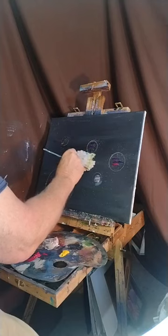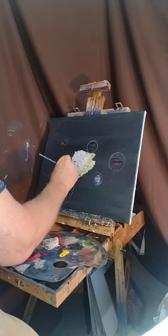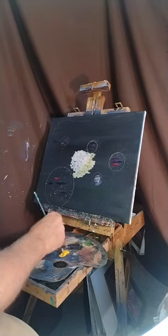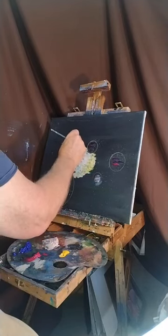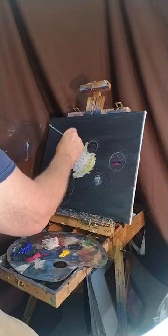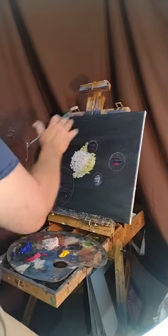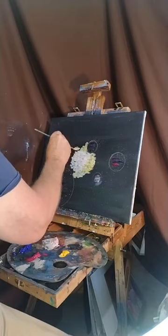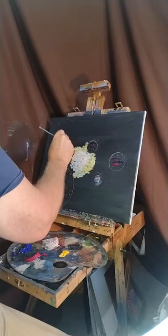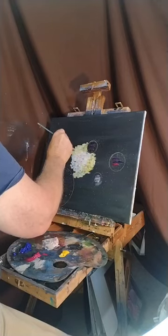I do a lot of impressionism, so that means lots and lots of dashes, lots and lots of dots. And these are just whites, yellows, pinks all together here, and thousands of little dashes and dots. Now you can see I've drawn circles on this black background. This used to be a different painting. It was a painting I didn't care much for. So I decided to paint over it, and I thought I'd do something cool that I like to do.